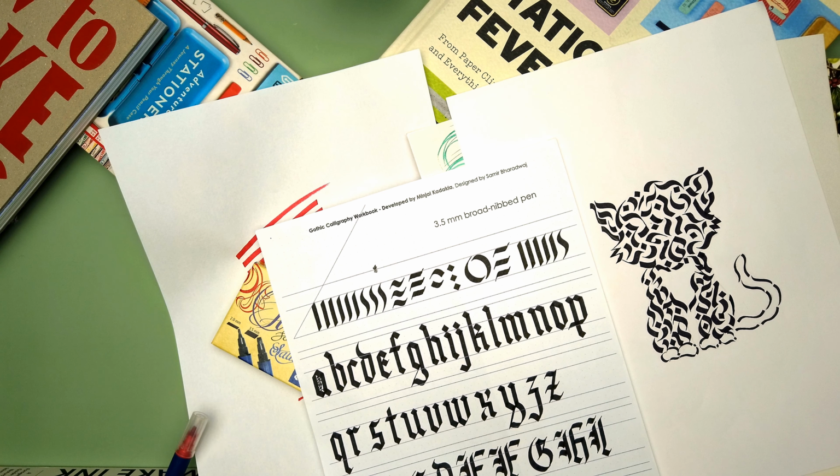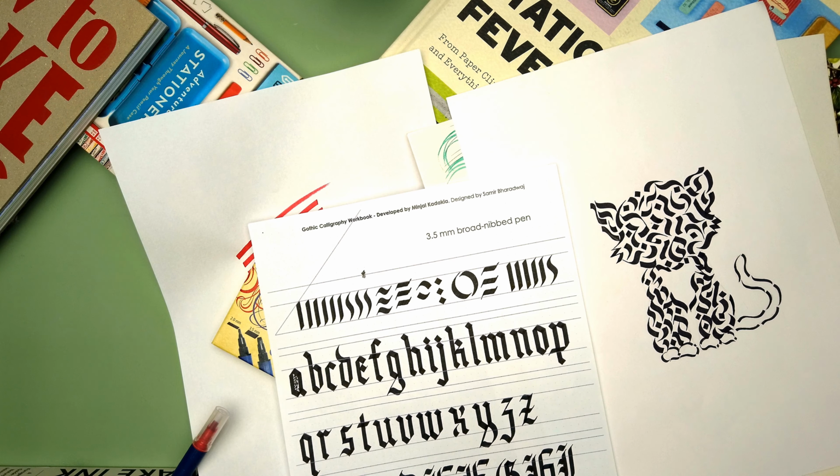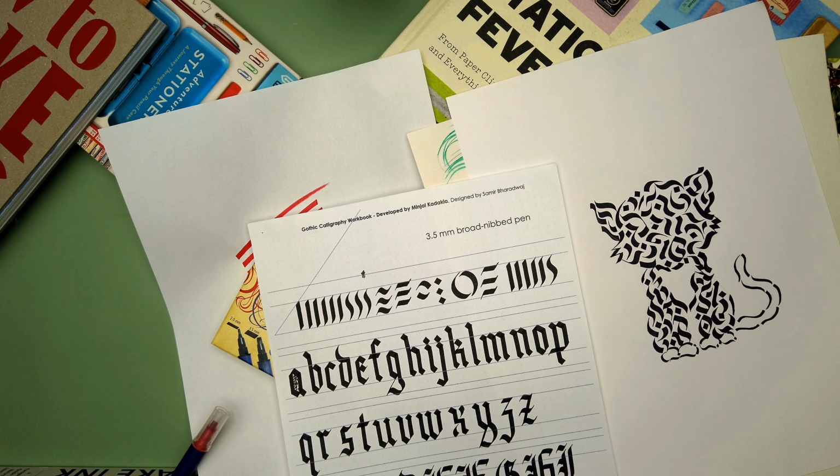Other than 45, are there like 15? Are there 30? Are there things like that? In terms of angles? In terms of angles, yes. Let's approach this from all angles. I know we geeked out about this on our geometry box episode. Please watch that one. So there is a script called the Untitled script, which is supposed to be one of the earliest scripts that was used.